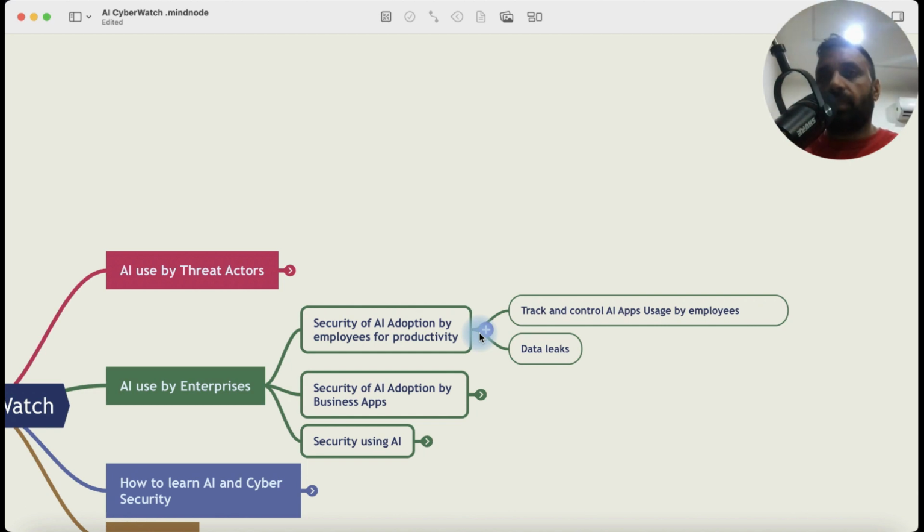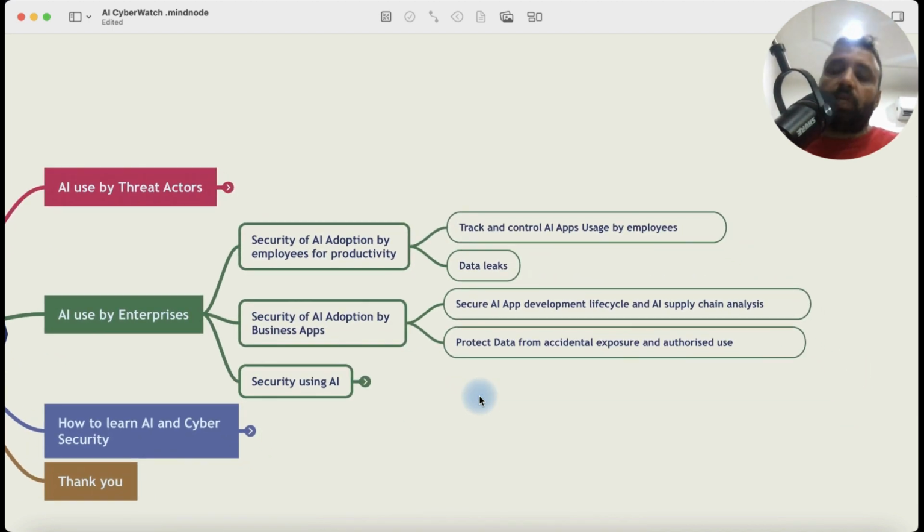So the threat surface, or the attack surface, is much larger in the case of an AI-based application. And of course it would involve using third-party software. So the entire application development life cycle, including APIs as well as the software supply chain, all that has to be secured. And I'm sure there are products getting created, or some of them already are. I've seen some beta ones, I've read about them. Those will be created. The second would be, of course, protecting accidental exposure of confidential data, and ensuring that authorized usage is done. That's where I think DSPM, data security posture management technologies, will evolve to handle that use case.